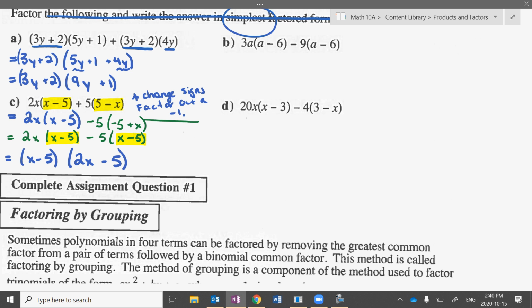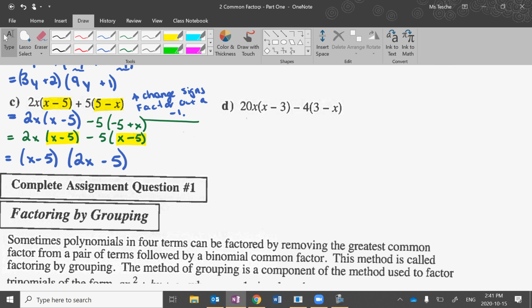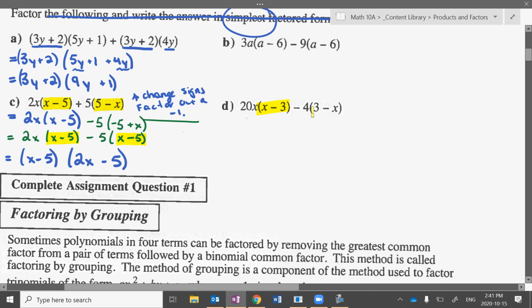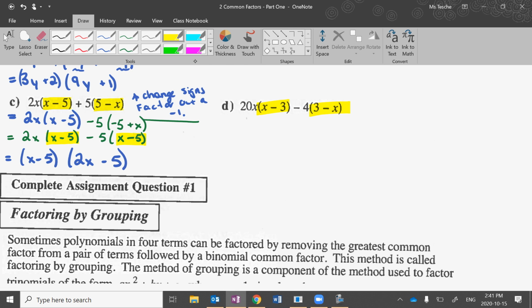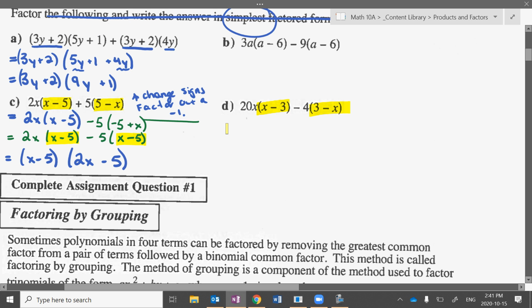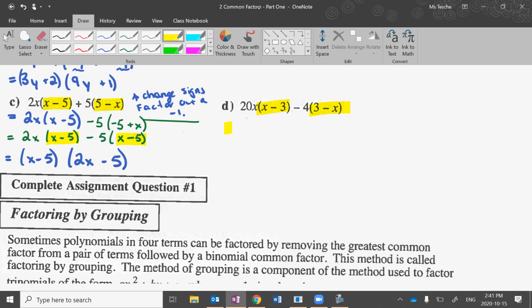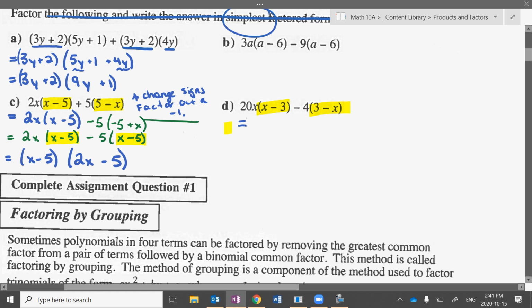On this next one, similar idea, x minus 3, and then it's 3 minus x. First thought should be, oh man, those are so similar, if only they were the same. Well, let's make them the same. So this one's going to become, I'm just rewriting this first piece, and then we're going to switch our signs. So this is going to become a plus 4 minus 3 plus x.